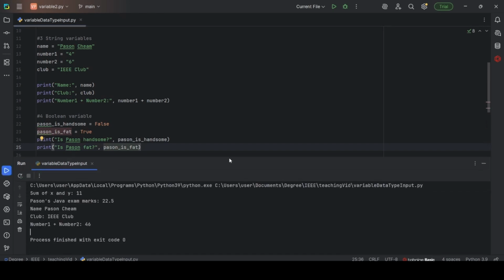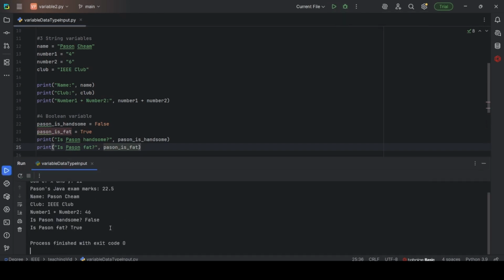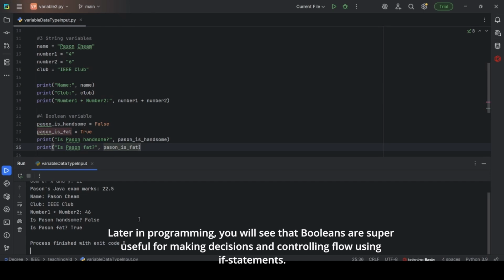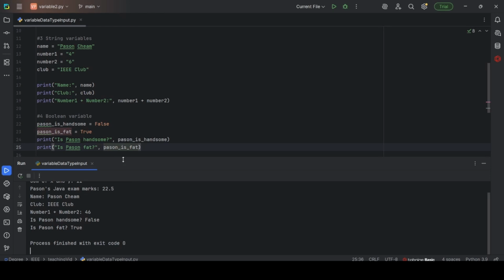Now I'll click play. So as you can see, we are assigning false and true to the variable. Later in programming, you'll see that booleans are super useful for making decisions and controlling the flow using if statements.